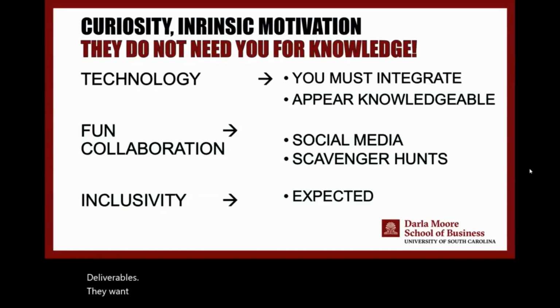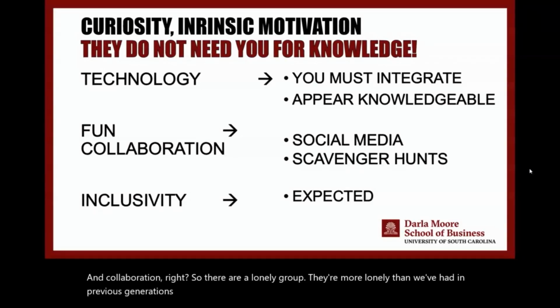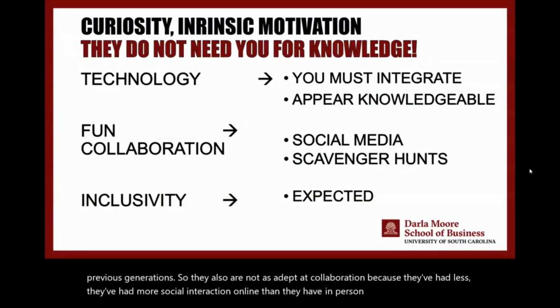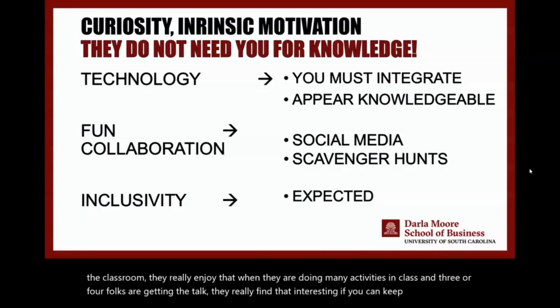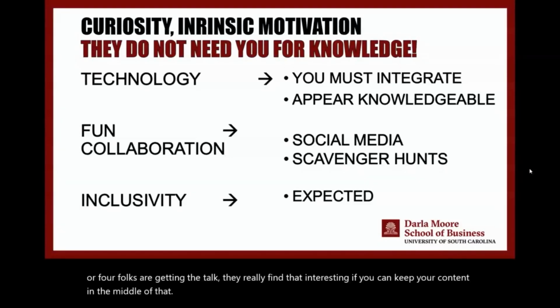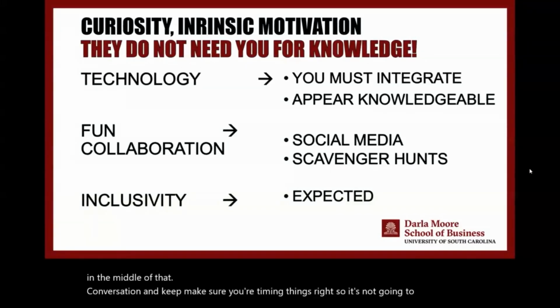They want fun and collaboration. So they're a lonely group. They're more lonely than we've had in previous generations. So they also are not as adept at collaboration because they've had more social interaction online than they have in person. So collaboration inside the classroom, they really enjoy that. When they are doing many activities in class and 3 or 4 folks are getting to talk, they really find that interesting. If you can keep your content in the middle of that conversation and make sure you're timing things right so it's not going to Friday night's conversation.